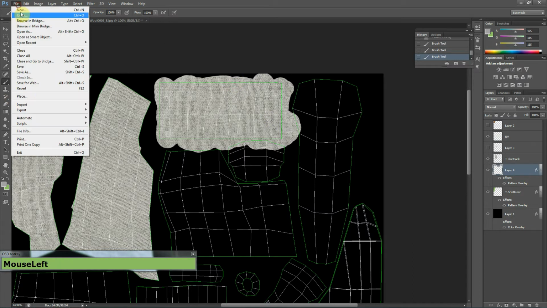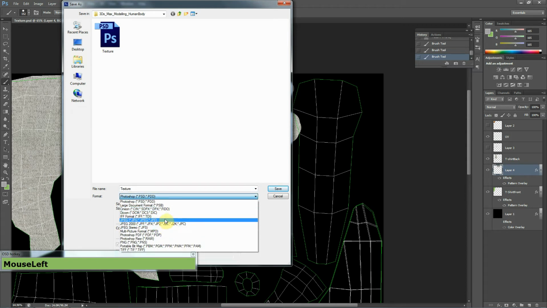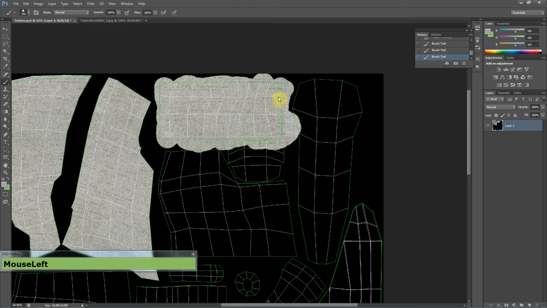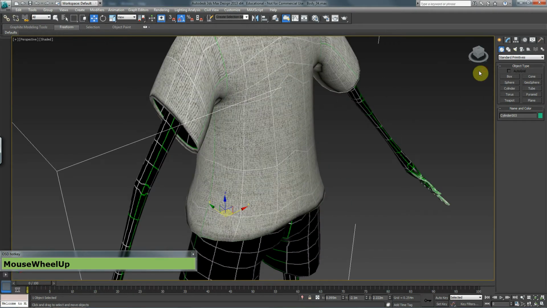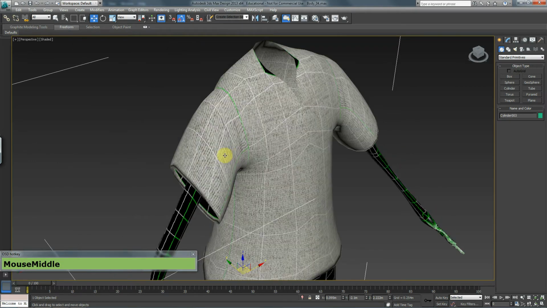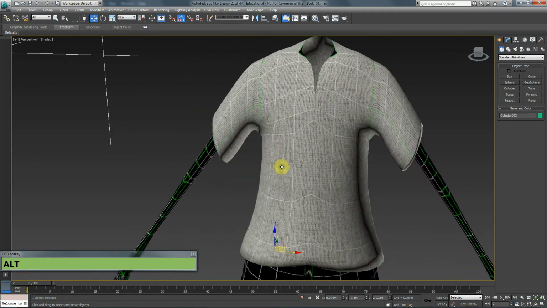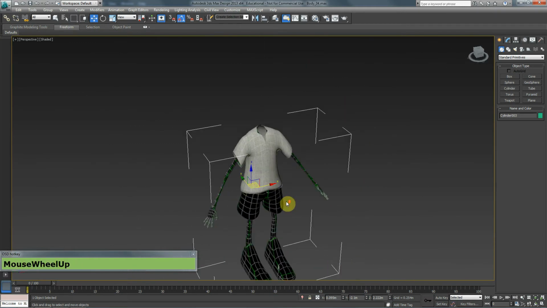Let's just make sure we actually paint on the right thing. So let me go save as. This is really annoying, and all of this because 3ds Max doesn't accept this version of 3ds Max. So, okay, that's how that looks. And in all honesty, it doesn't look too bad. I think, again, because we have the seam problem here, we'll have to come back and adjust that. But for now, I am going to leave it because I'm going to claim that I'm happy with it, even though I'm not.